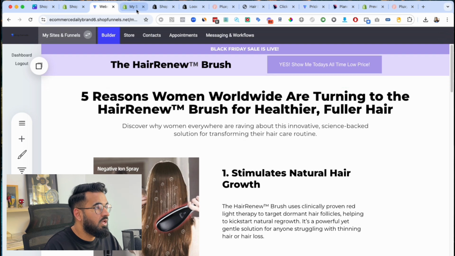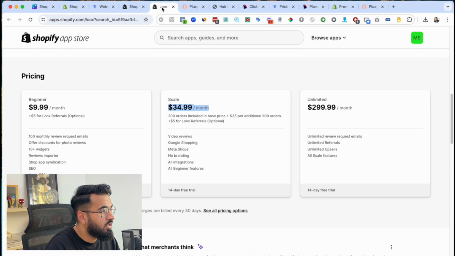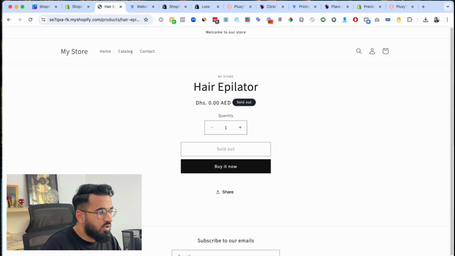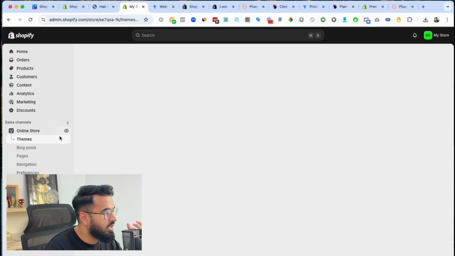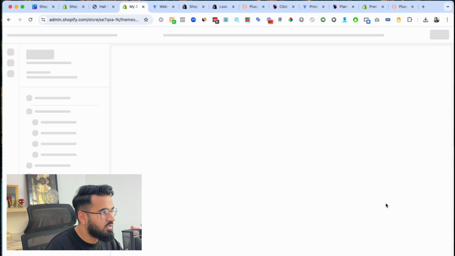Now, unlike Shopify, where is that Shopify thing that we were working on? Okay, because I just want a step-by-step comparison, right? So hold on, let me go back to this. Even this is some of the stuff, because Shopify is all about the back end, right? It's not about the front end. It doesn't have that front end focus anyways. So we can go ahead and click customize, and then you get to the builder.